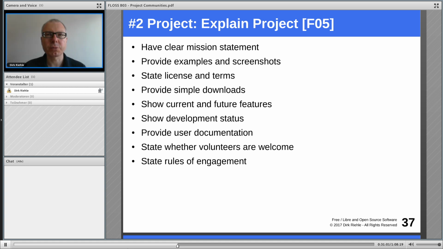Well, first of all, perhaps a user and then a volunteer. For volunteering, of course, the project needs to state its rules of engagement, which is part of explaining how that particular project community works.